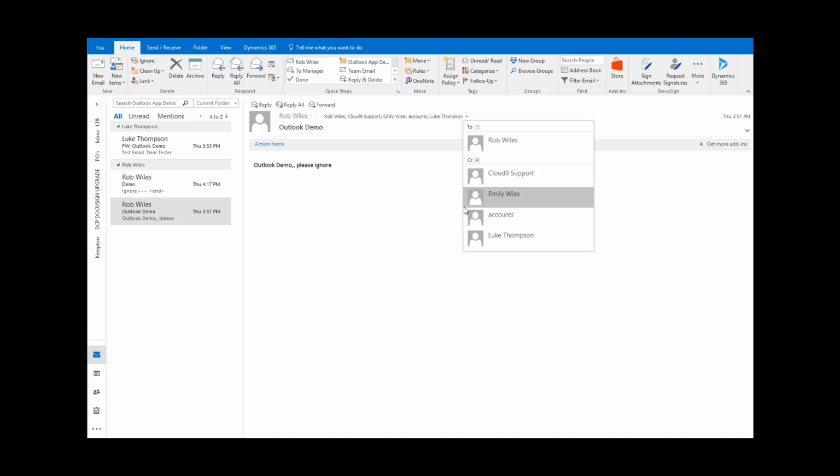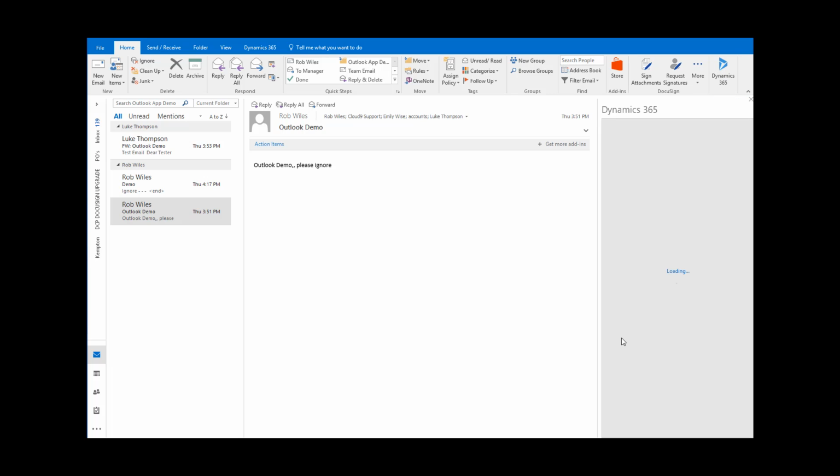And I wanted to track this email into the system, into Dynamics, so that other users and also myself can access the account and also access the email all within Dynamics. So within your taskbar up here, you can see that once installed, you have the Dynamics 365 app. And if you hit that, you're brought up with a side pane, and this is where all tracking and functionality is managed.